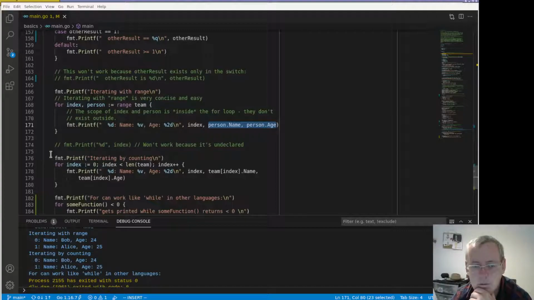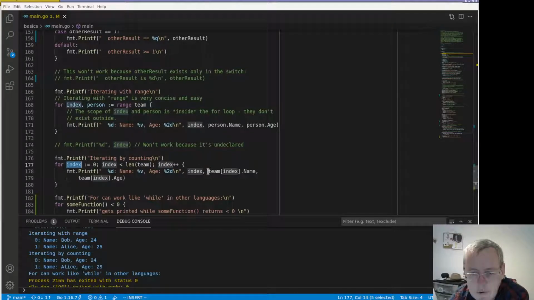But if you want to iterate by counting, just like you do in C or C++, then you can. And here it is. We're creating and assigning this variable index. We're continuing to iterate over the loop while index is less than the length of the team, and after every iteration we're incrementing the index variable, and the scope of index is within this for loop, so outside the for loop this index variable doesn't exist.